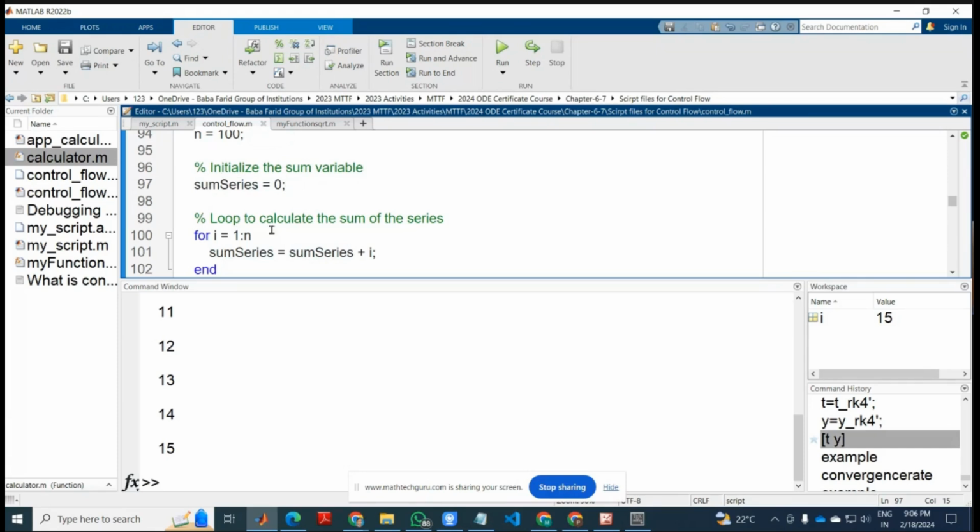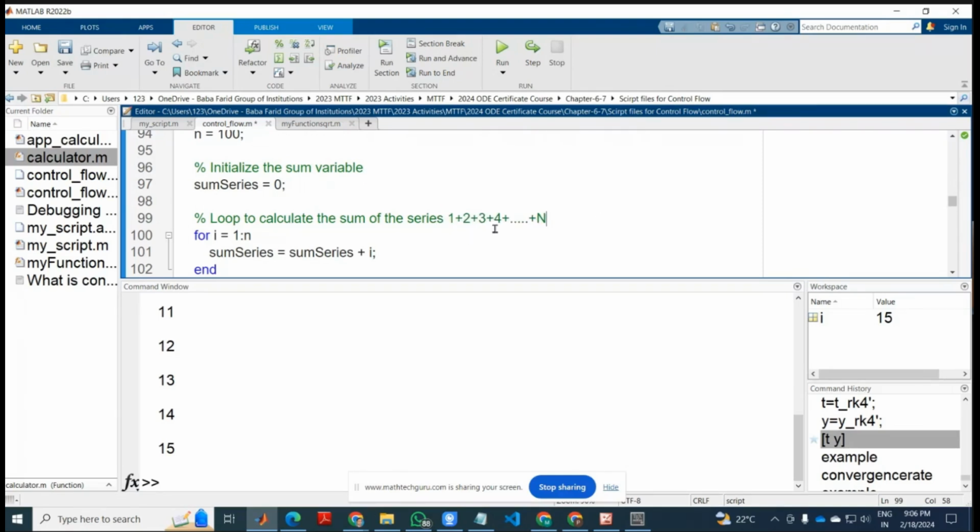So the loop calculates the sum of the series, just like 1 plus 2 plus 3 plus 4 plus 5 and so on up to 100. You got it? Just like 1 plus 2 plus 3 plus 4 and so on up to n. We want to find the sum of this series.